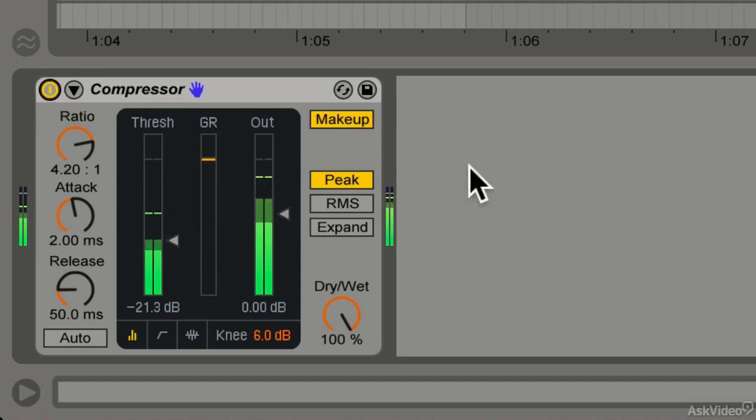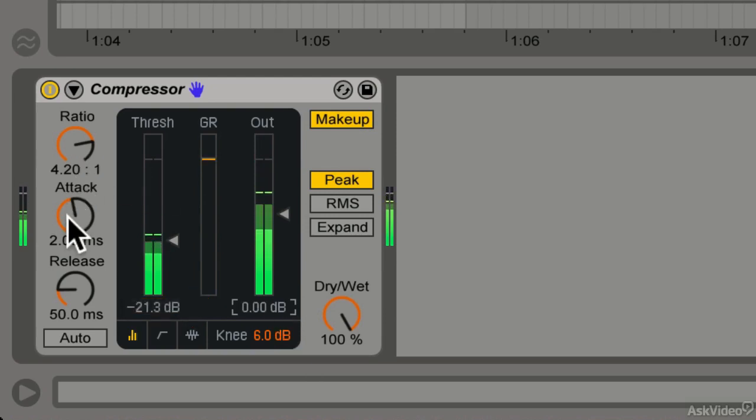Okay, so by default, Ableton's compressor has an automatic makeup gain determined by this button here. If I turn it off, the result is much quieter. And then you can adjust the resulting increase of output manually here. Typically, the automatic makeup should be sufficient, but if you're not using it, you want to put the output back to zero, of course.